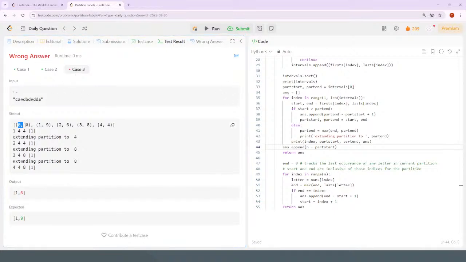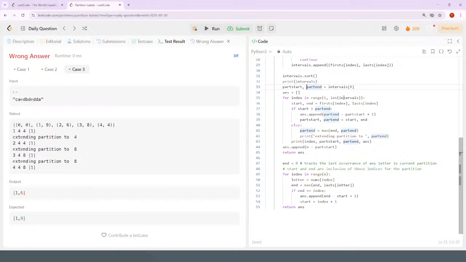Okay, so you have 0, 0. 0, 0 could actually create something. Yeah, so that doesn't quite work. So partition start, partition end. I can't just make this outside the loop, I don't think. Well, why can't I make it outside the loop?